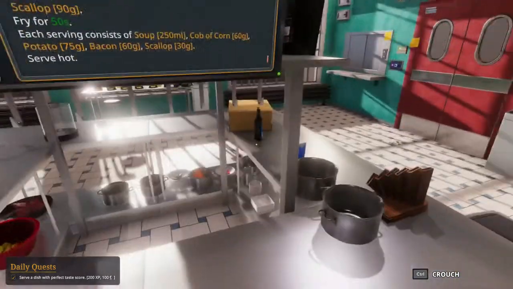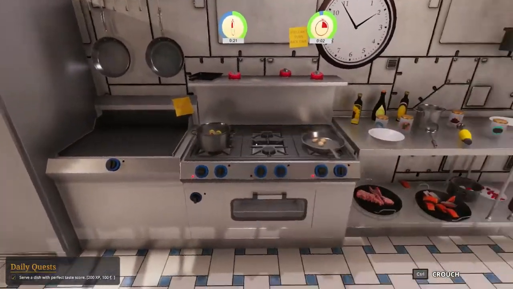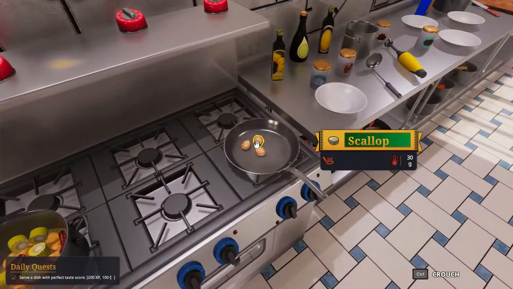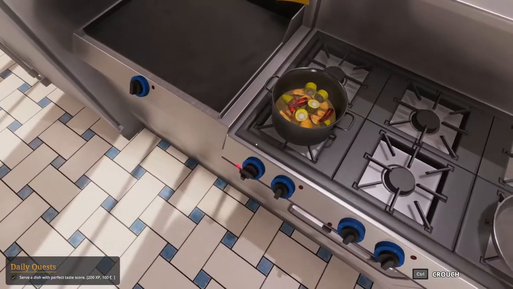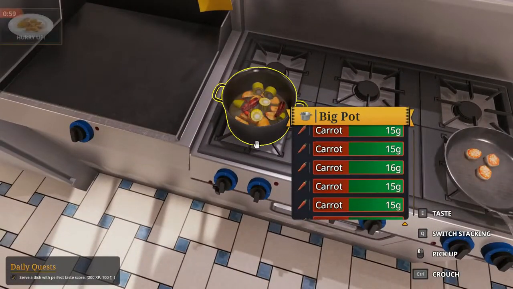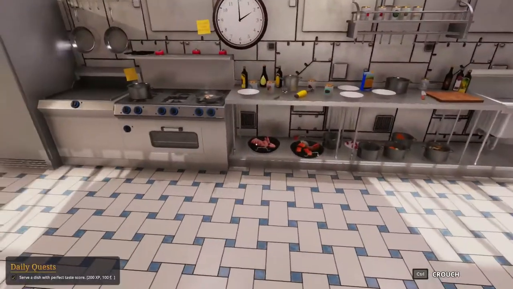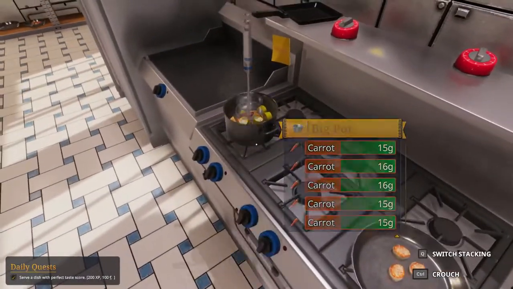I have not missed a single step. 250 ml of the soup. 2 corn, 1 scallop, 1 bacon, 3 potatoes. As long as it's not burnt. Okay, it's not. That's good. It's not burnt, actually. It's good. These are burnt. Look. I am absolutely confident this will not go beyond 4 stars.